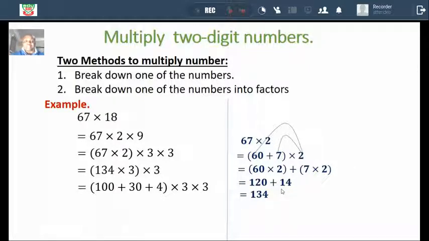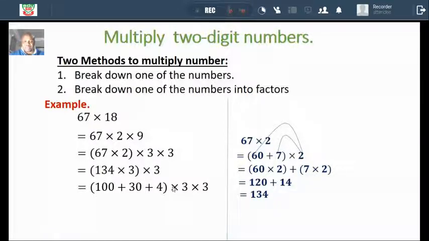Do not forget the brackets. Now we take out the 3 and 3 outside the brackets because we have to multiply 134 by 3 by 3. We take 134 inside the bracket and chop it inside the bracket, and we take the 3 and 3 outside the bracket. What it means is we're going to have to multiply all these terms inside the bracket, each one by 3 first. When you are done, we're going to have to continue again and multiply by 3.